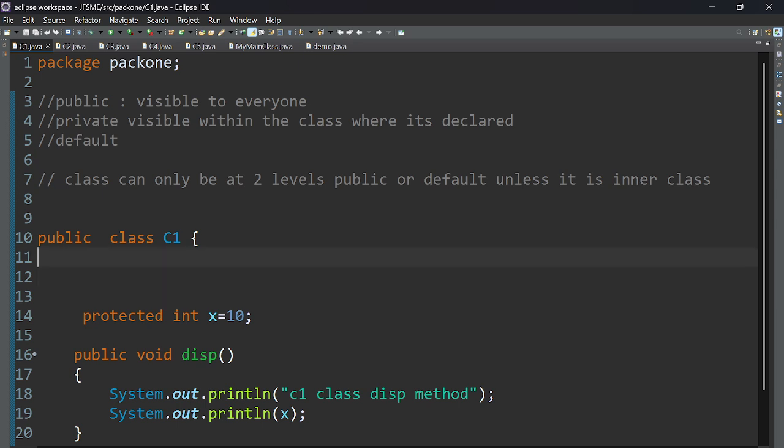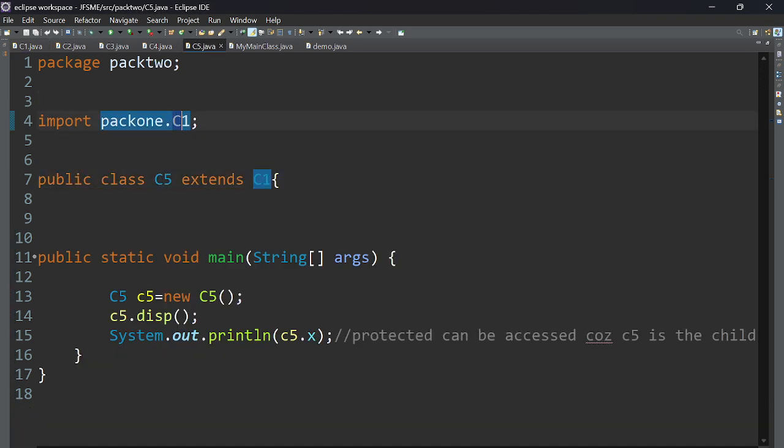So we discussed the packages, we discussed the import statements, and the best practice about the import statement, that is including the classes that we want to import, not the entire package. That means we should not be writing star, instead we should be writing the class names. Okay, so this was about the packages and import statements. So let's go ahead in this session.